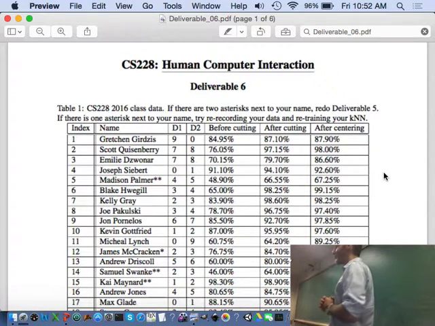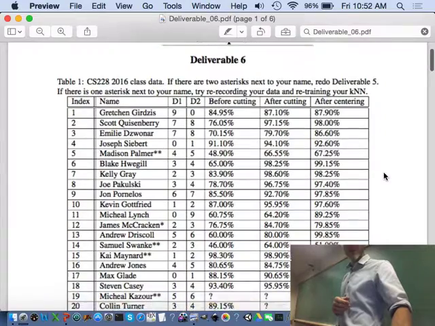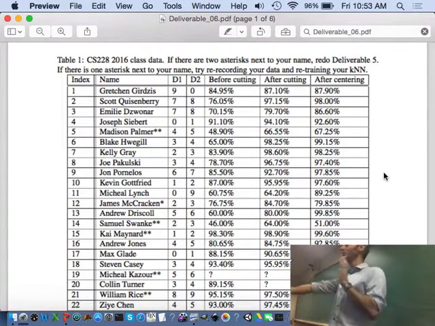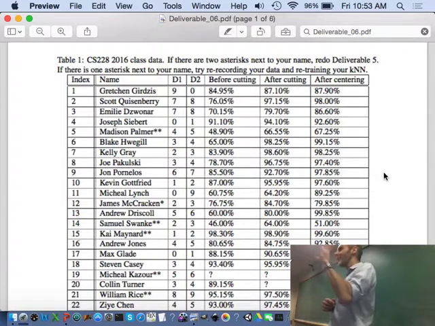Think about the following. You are a righty. Your system is working, you read in your 2 digits, you get 80 or 90% prediction accuracy, you grab someone else from the list here, this is this year's class, and you read in their digit, which becomes your 3rd digit, and suddenly your KNN algorithm fails miserably, right?